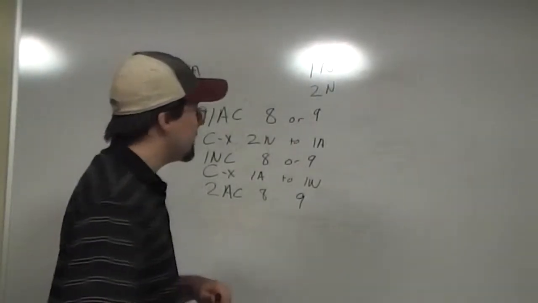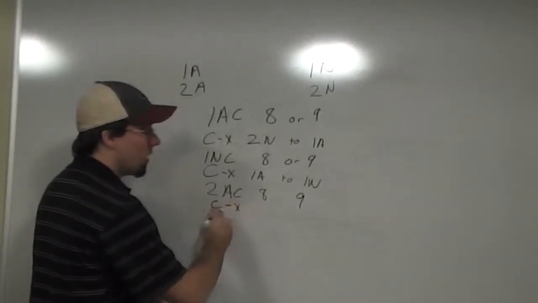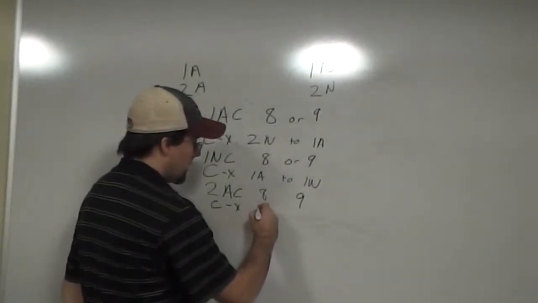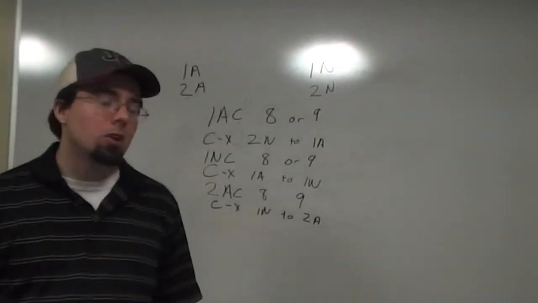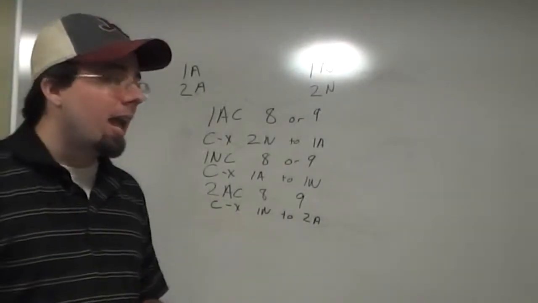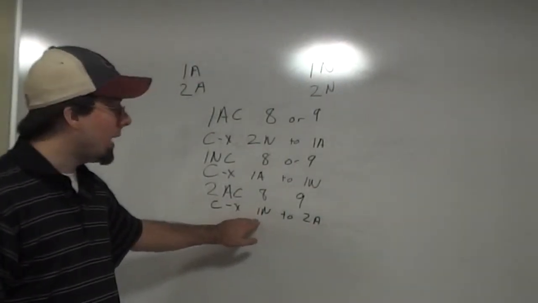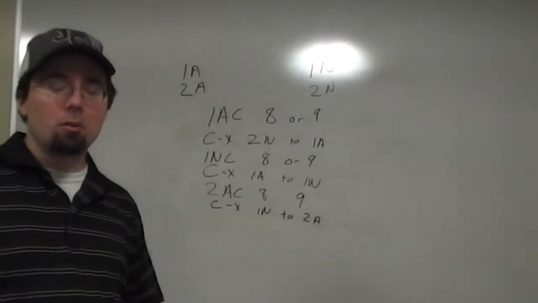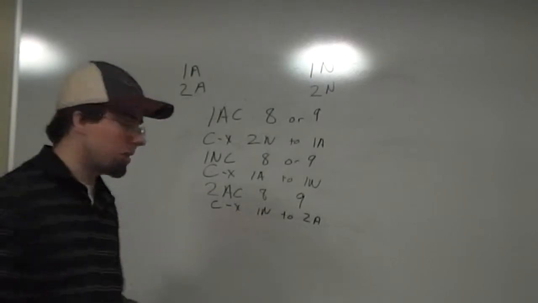After the 2AC has been given, there will again be another cross-examination period. This time, the cross-examination period will be the 1N to the 2A. And again, you're going to be looking to discredit arguments, set up future arguments of your own, and importantly, the 1N will be providing extra preparation time for the 2N as they begin to get ready for their upcoming speech, which leads to the next speech.